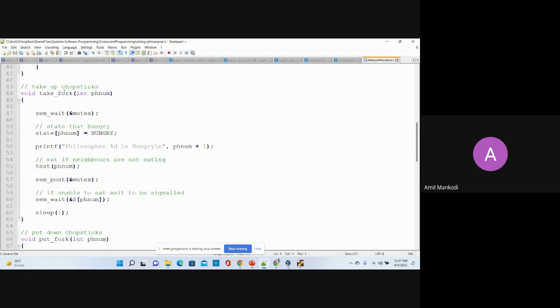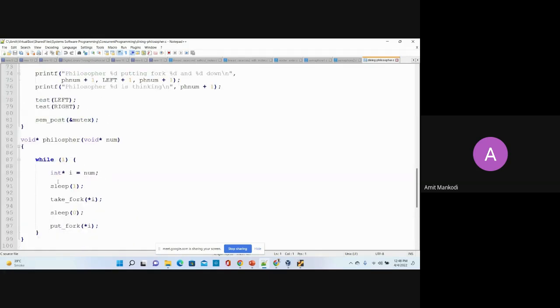That is where we ensure that if one philosopher takes the fork on the left side, the same philosopher should be able to take the fork from the right side. If that philosopher does not have access to the fork from both sides, that philosopher will not be able to lock anyone. So we are making sure that both are available or none are available. That is what we ensure in the put fork and take fork functions.